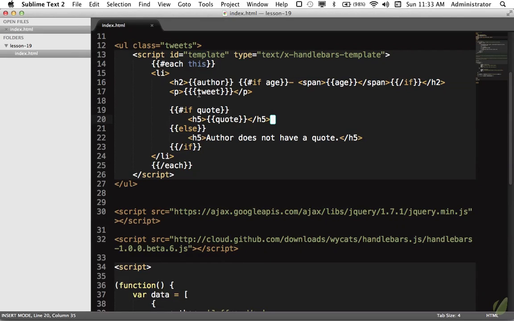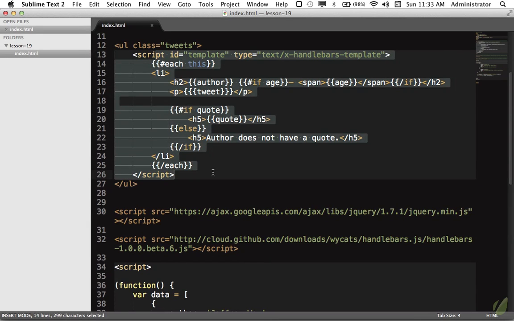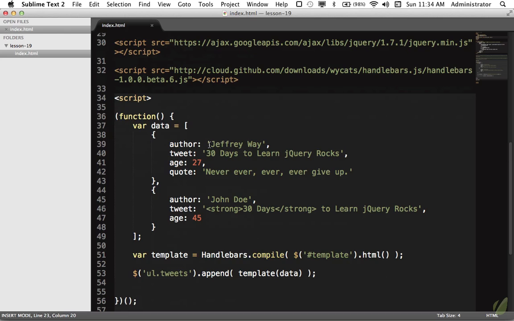And imagine if you had to use maybe something like an array or string concatenation to build all of this up. You'd create lots of really messy JavaScript, and that makes your project much more difficult to maintain. So lastly, let's see about how we can register our own helpers. So at the bottom, what we'll do here is we'll change author from a full name to an object. And we'll have first is Jeffrey, and last is Wei. And then I'll do the same thing for John Doe.